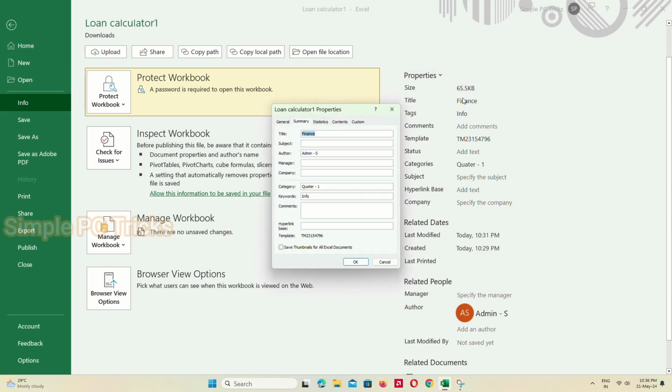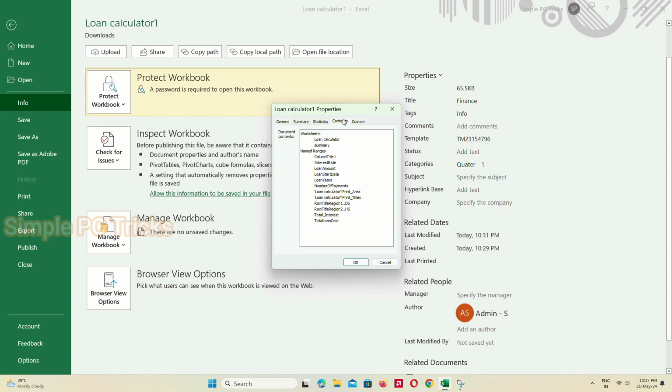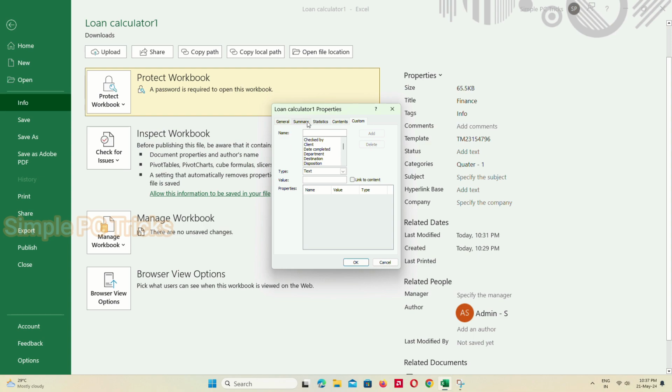So, why bother using properties in Excel? Let's break down the advantages. First, improved organization. Filling in the data fields classifies and organizes your workbooks, making them easier to search for and discover later. Second, improved teamwork. Properties give context for the workbook's purpose, content, and history, which is extremely useful when working with a team. Finally, improved document management. You may monitor document versions and statuses to ensure compliance with organizational requirements.